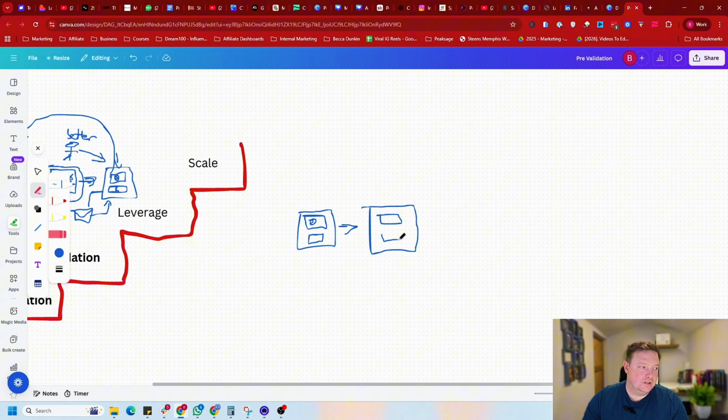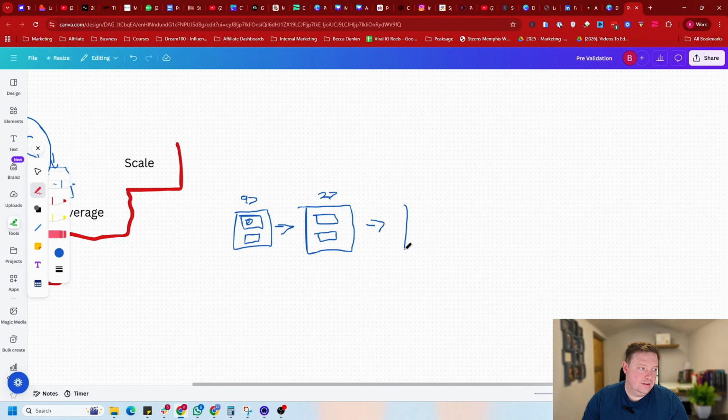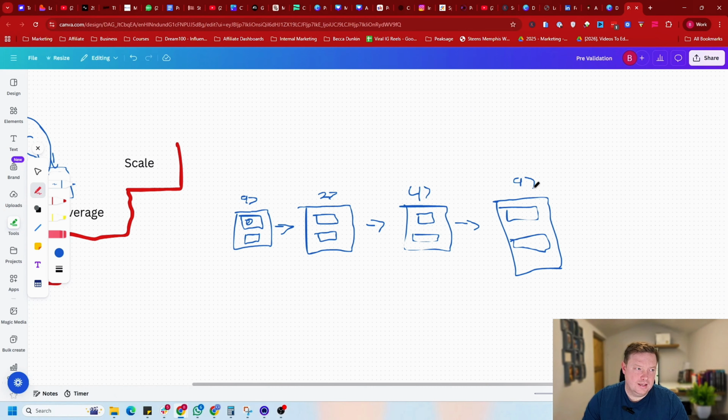So you could be selling something else, which could be guides or templates, and that could be, say, 27. Say this is 97, and the next upsell could be selling some AI avatars, selling some AI agents, and that could be at 47. And we could be selling something like a one-on-one call for, say, another 97.